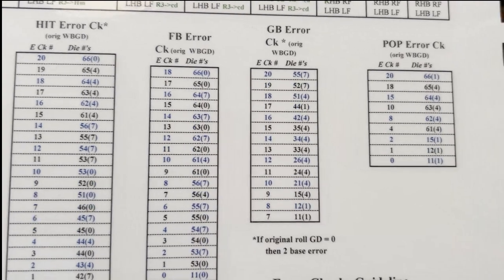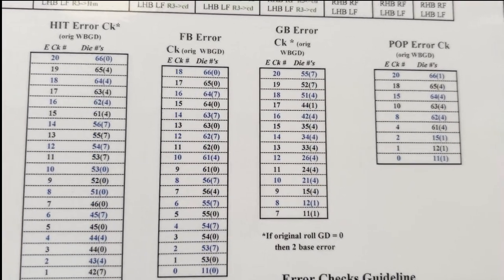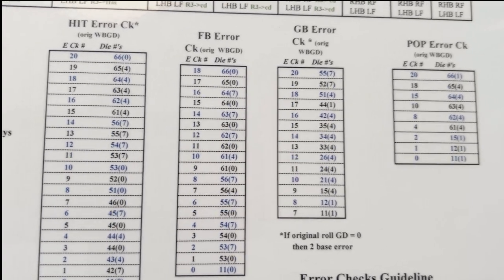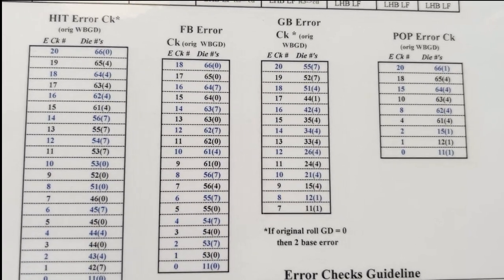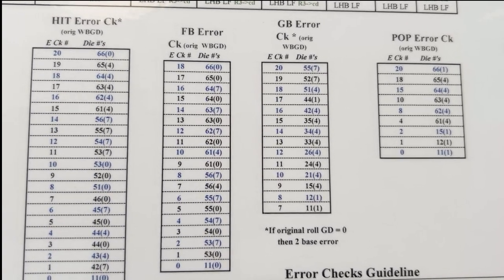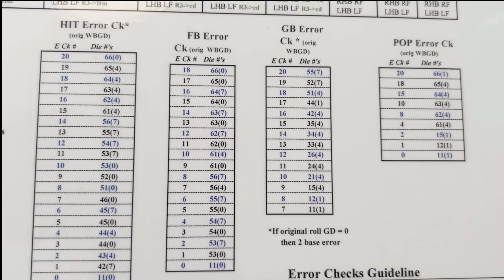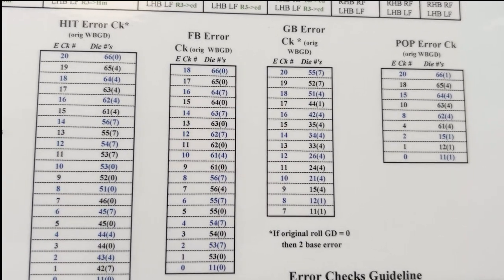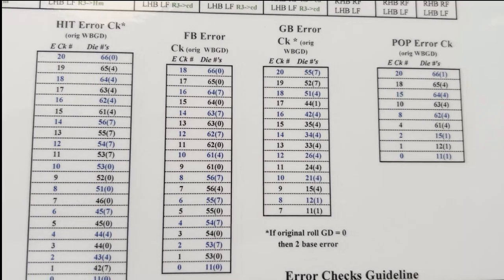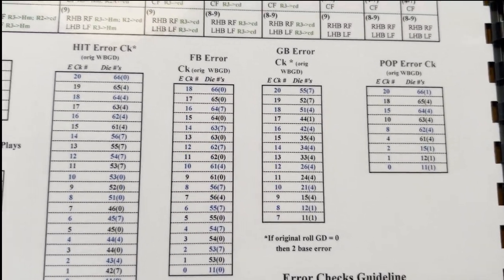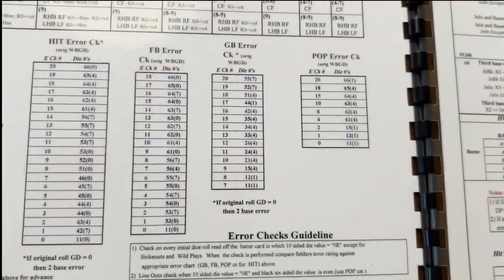What this is basically telling you is it's more likely there's an error on a ground ball. You're going to use the original 2-dice roll, and you're going to look at the fielder's error rating against this 2-dice roll with the white and the black. And even a 20 is going to make some errors on ground balls if the white and black dice are above 55 and then the green above 7. So you've got more chances because there are more errors on ground balls. So that's what this page is, and more to come on the errors. It's an important part of the game.